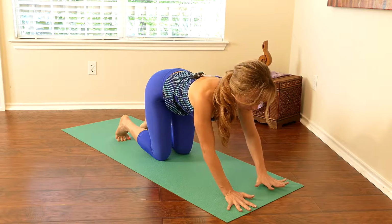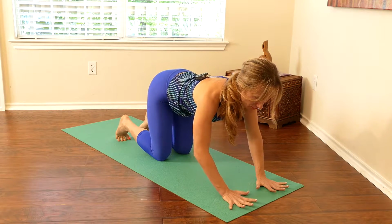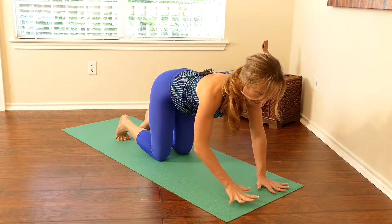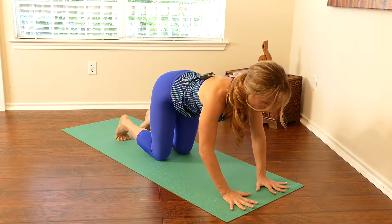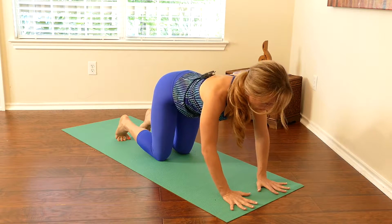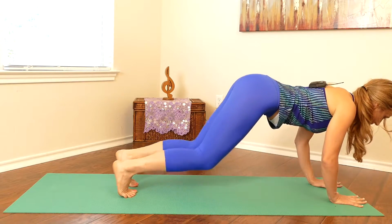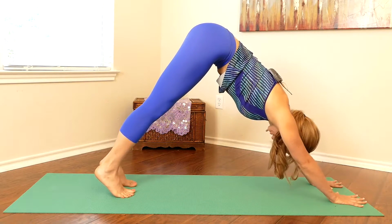And we're gonna change our hand position this time, just so you can kind of tell the difference. So middle fingers forward this time. Spreading your fingers wide. Tucking the toes under. Pressing back into dog.